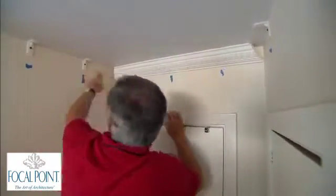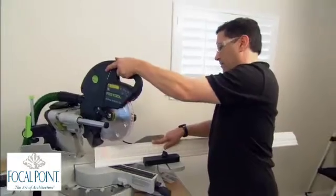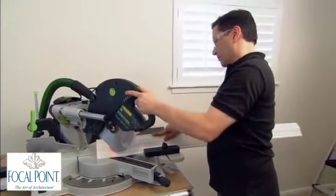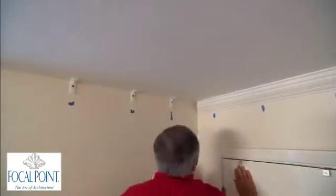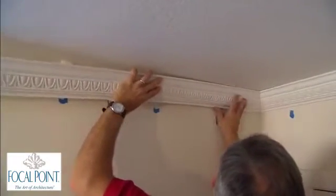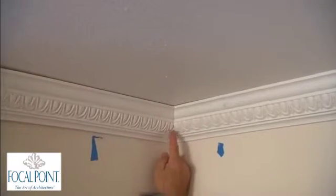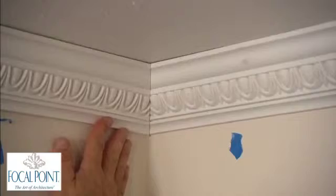All right, now we're ready to make this cut right here. We've already cut one of the angles on our first piece of molding. With our saw still set at the same angle, we'll cut our second piece of molding. All right, let's see how it fits. All right, the miter is good. Now you also notice that we cut it so we'd have a mirror image of the egg and dart detail on each side of the miter.